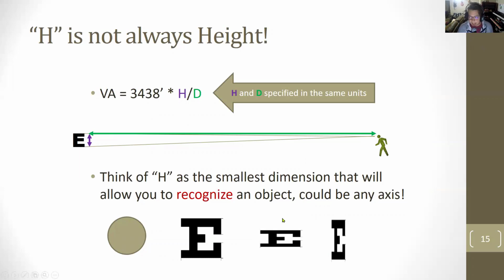So I like to ask questions where that might get forgotten. So there you go. If you remember, hey, wait a minute, Ferris might try to trick us if he's only asking about heights and not widths, or if he's asking about widths, we also have to think about heights. Just keep that in mind. All right. So it could be any axis, right? So don't only think H equals height. H equals the smallest dimension I'm trying to either see, threshold of detection, or see with enough detail to identify it, to recognize it. That's the threshold of recognition.